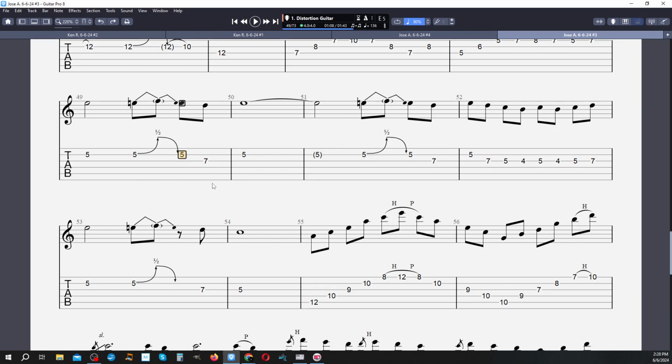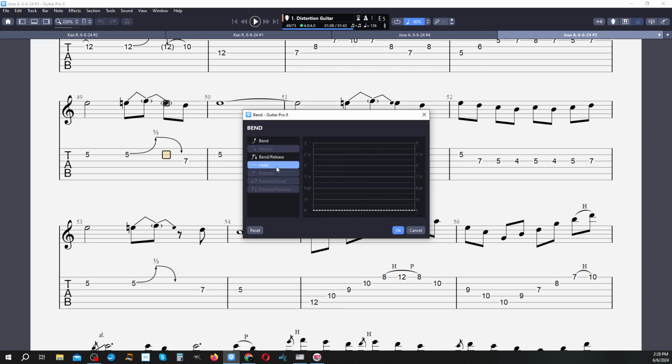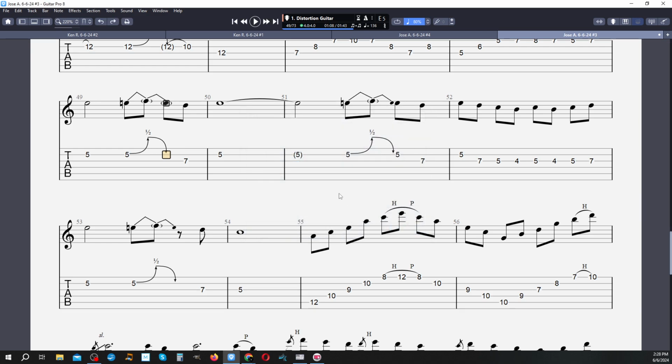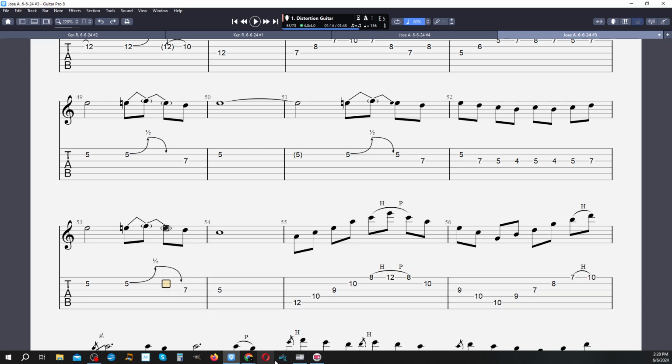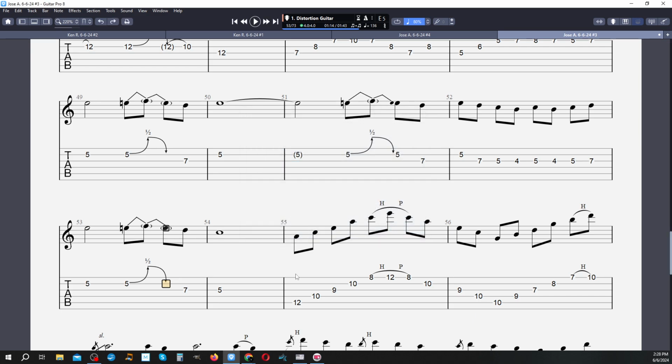okay, so, because you don't want to pick that, what you're going to do is hit L for the tie again, and then hit B for bend, and here's where you put hold. Now it looks correct. I know, it's kind of stupid, isn't it? It's like, why go through all that stuff? I don't know why Guitar Pro is programmed that way. But the same thing here, you hit L and then B for the hold. And that's what makes it look the way you want it to sound.